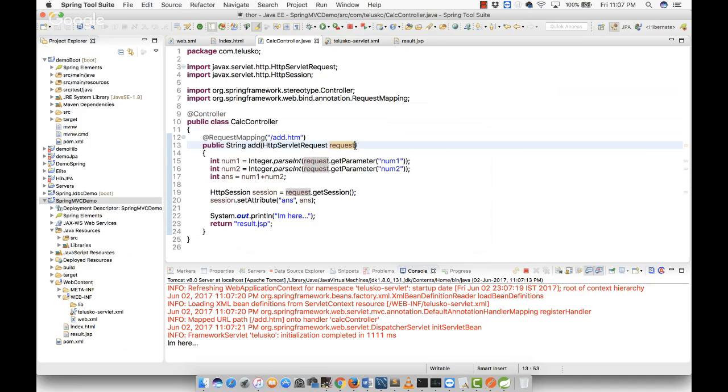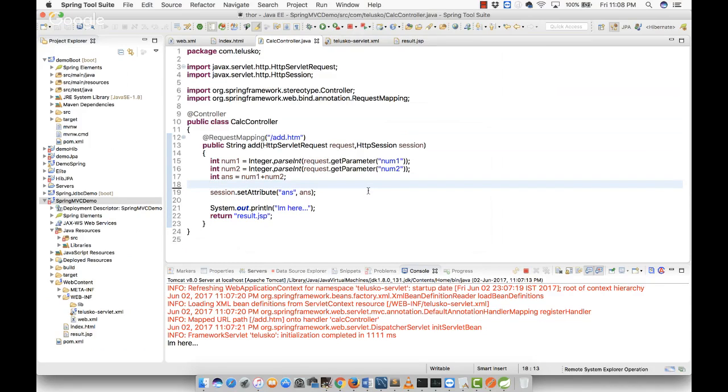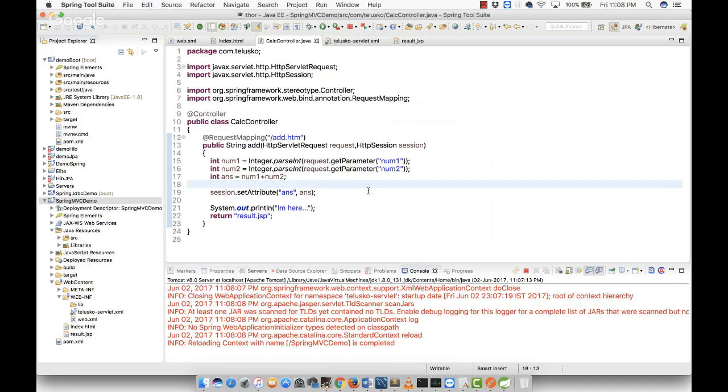One more amazing thing is, if you simply need a session object, you can write that in the parameter list as well. Now, Spring MVC is so smart, it will give you the session object by itself. You don't have to create this here. So you can skip this line, and even this will work. When you know that you will be using session object, you can write that in the parameter list itself. Spring MVC is smart enough to give you that object. Does this make sense, everyone?